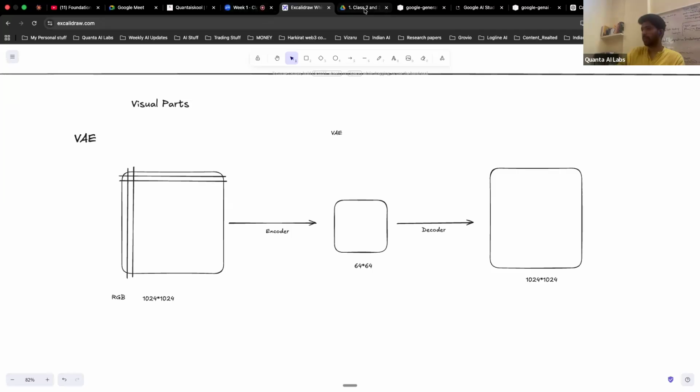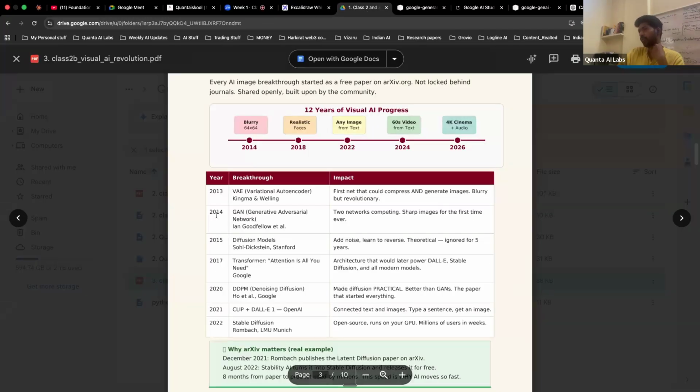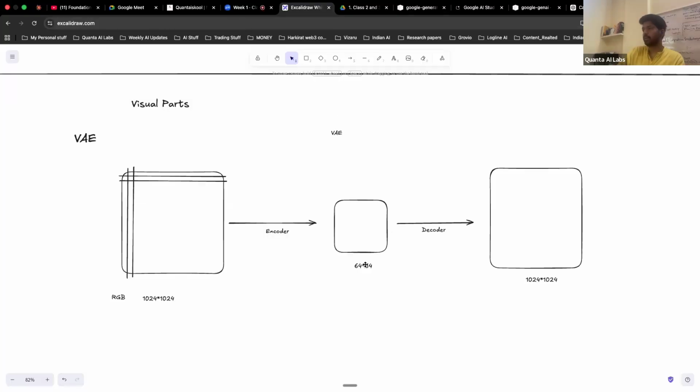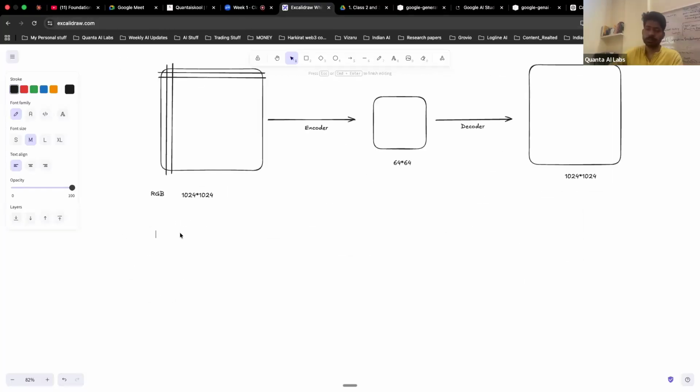Now let's go to the next point. In 2014, there were GANs, generative adversarial networks. There are two networks, and they gave sharper images for the first time. Let me explain.